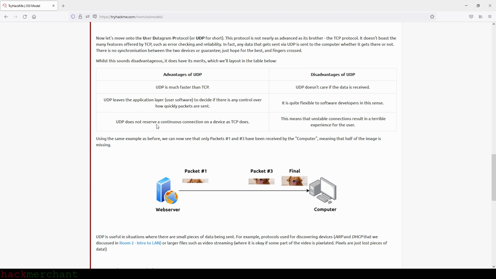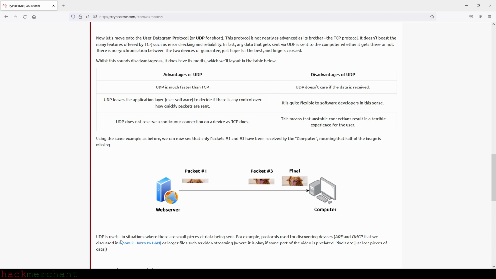UDP does not reserve a continuous connection on a device as TCP does. This means that unstable connections result in a terrible experience for the user. Okay? Using the same example as before, we can now see that only packets 1 and 3 have been received by the computer, meaning that half of the image is missing. Yes, and we can see the final result here.